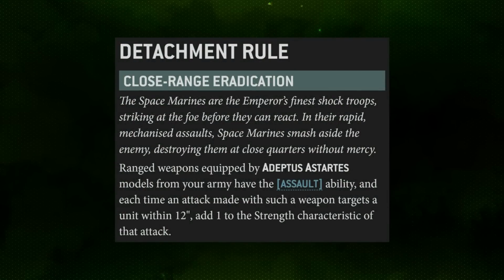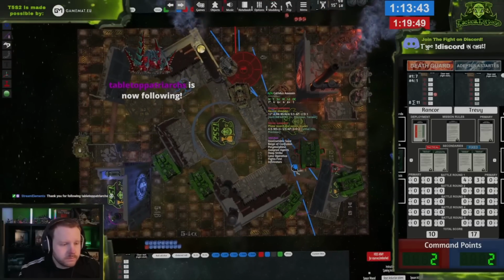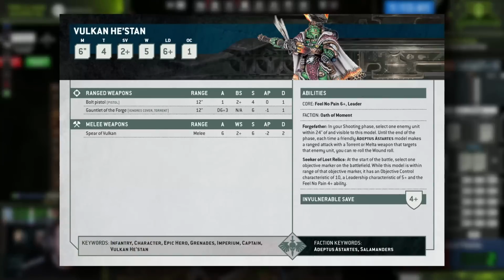The detachment gives every single weapon in the army assault, so you're able to advance and shoot permanently, as well as a strength bonus when you're within 12 inches. Now, this is not limited to weapons that are already assault, so it is strictly better than the benefit that Anvil Siege Force gives to heavy weapons. And it has enormous synergy with flamers and melta weapons that are typically already going to be within that 12-inch range band when you're shooting. For this reason, it has specific synergy with Salamanders, probably very appropriately, because Vulkan He'stan gives you rerolls on your torrent and melta weapons.